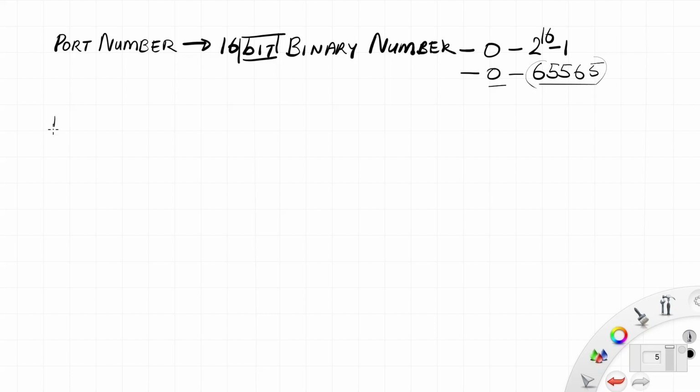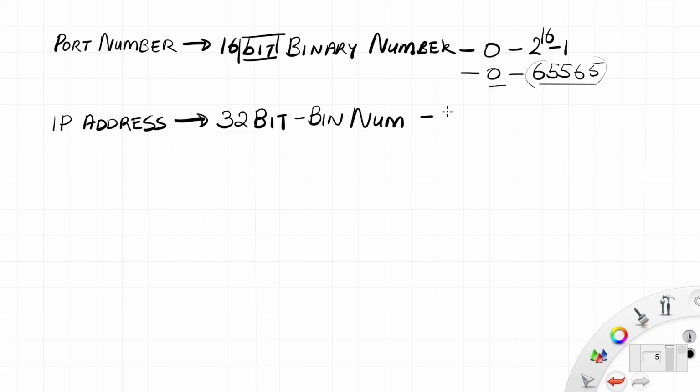An IP address, just like the port number, is another number, which is 32-bit. Again, a 32-bit binary number. We use bit when we speak about binary numbers instead of digit, but it's one and the same thing. So there are 32 digits for this IP address. It's a 32-bit binary number, so this number can vary from 0 to 2 raised to 32 minus 1. This is true for IPv4 addresses.